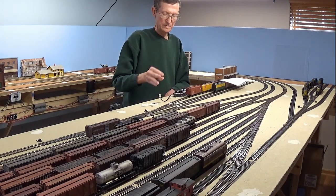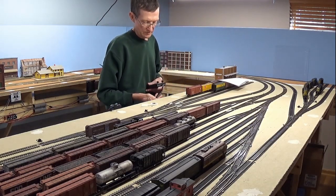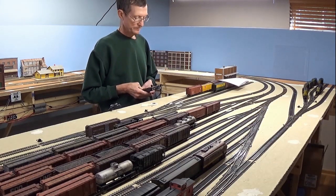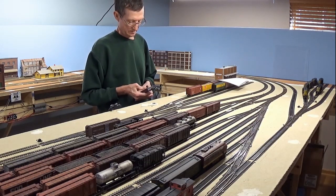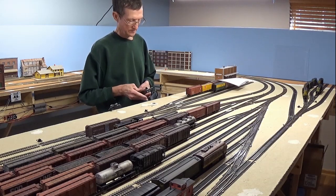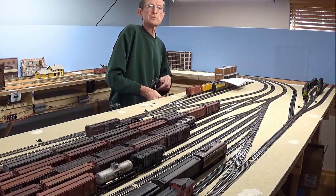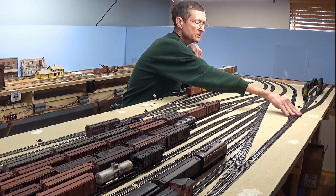Alright, now there's a couple of things that I ask my operators to do. First of all, turn the lights off and dispatch the locomotive. That means to disconnect it from the control. It's dispatched so that we don't have creeping locomotives. I'm going to flip this turnout here.